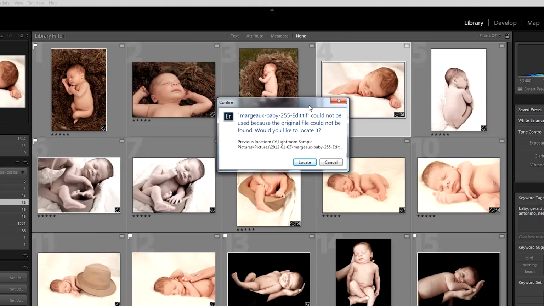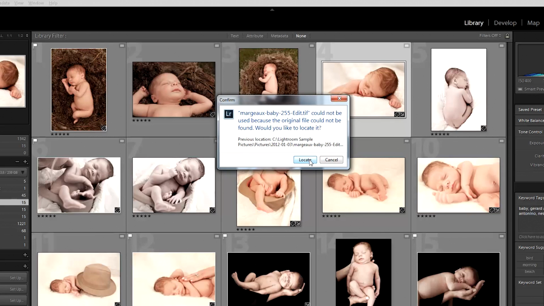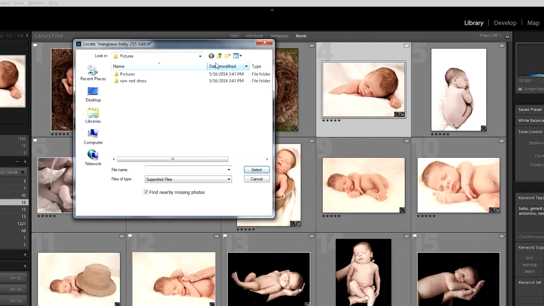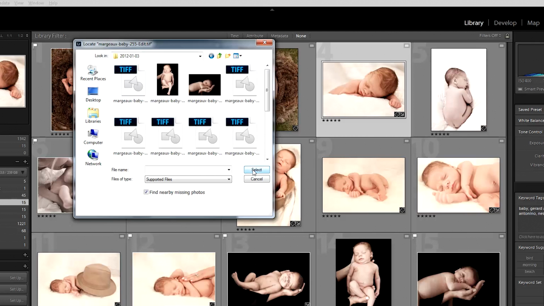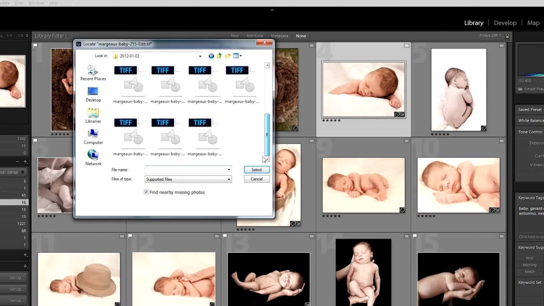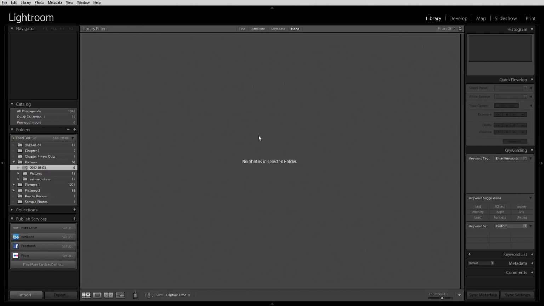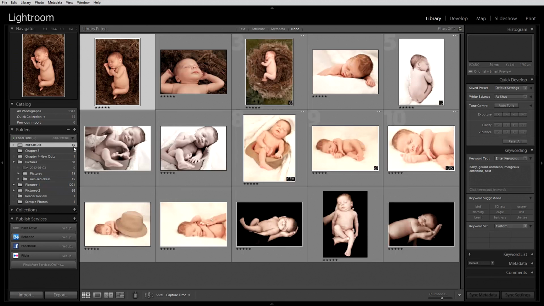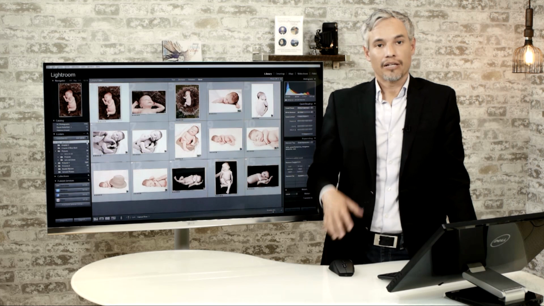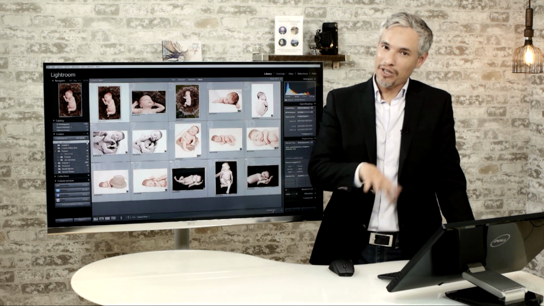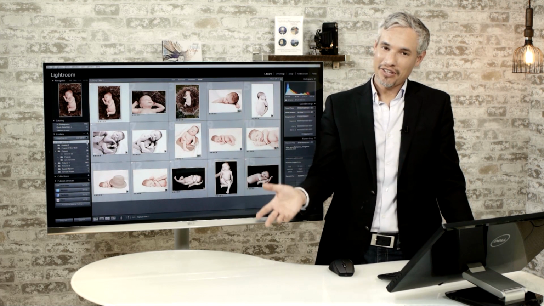It says, I can't find the file. What did you do with it, stupid? So I can just click Locate, and now I know I just moved it up one folder, and I know it's in this folder. And so now I will just select that file. Oh boy, which one is it? There it is, and I'll select it. And you can see what happened here. The folder that's missing now shows 0 pictures, but this folder, back in its original place, once again has 15 pictures in it. So Lightroom was able to find all the other pictures that were in the same folder, and everything is happy once again.